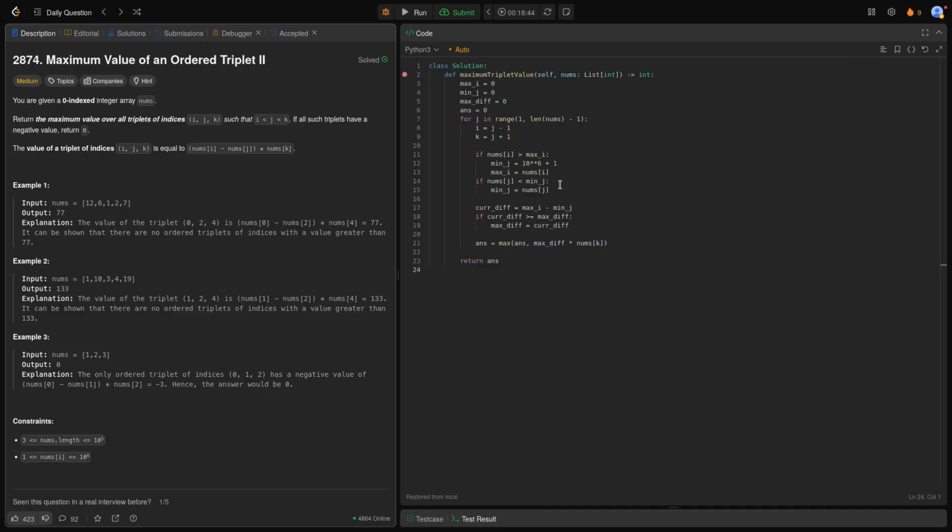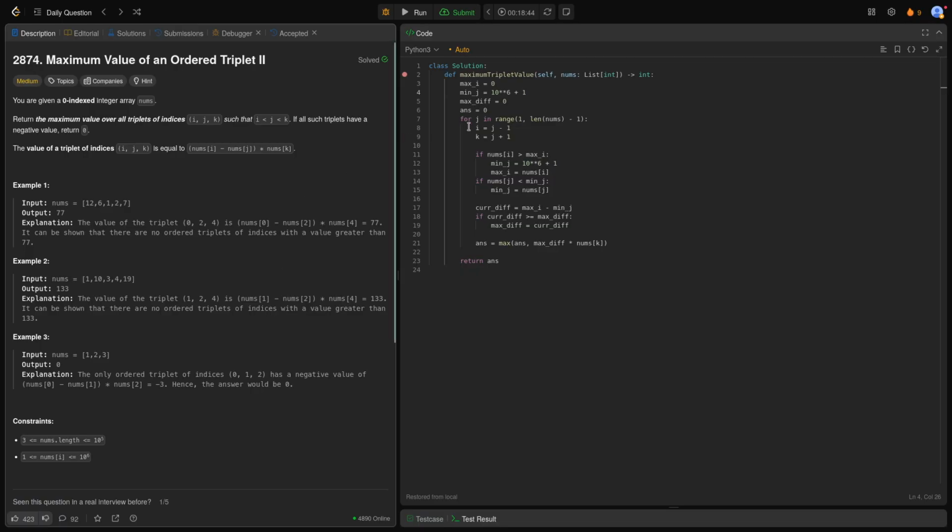It's very simple code. So, like I said, we have our 4 values here, and technically it doesn't matter if you start with a 0 or not, but for the sake of the example, let's just do this. And the reason I'm doing 10 to the 6 plus 1 is because the maximum possible element in nums is 10 to the 6. So this basically means any number is technically less than 10 to the 6 plus 1. Okay, so we go through.